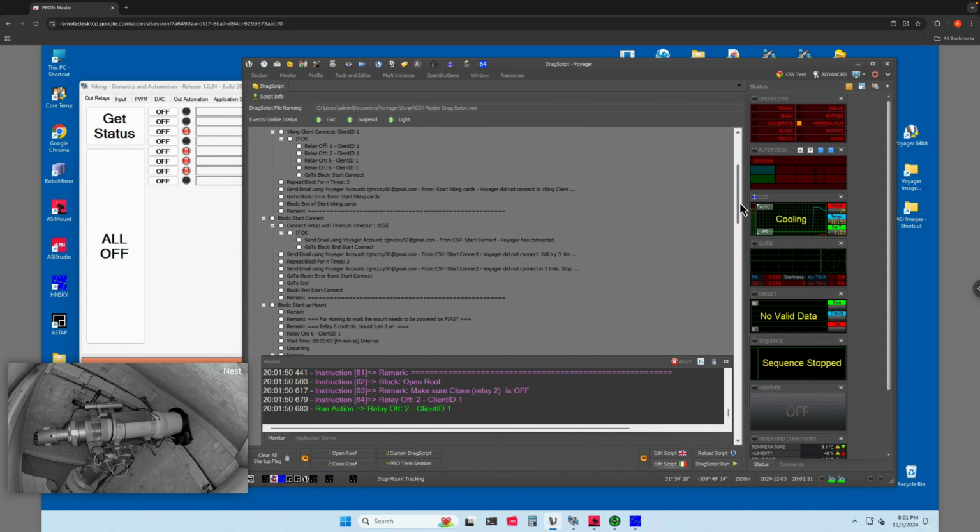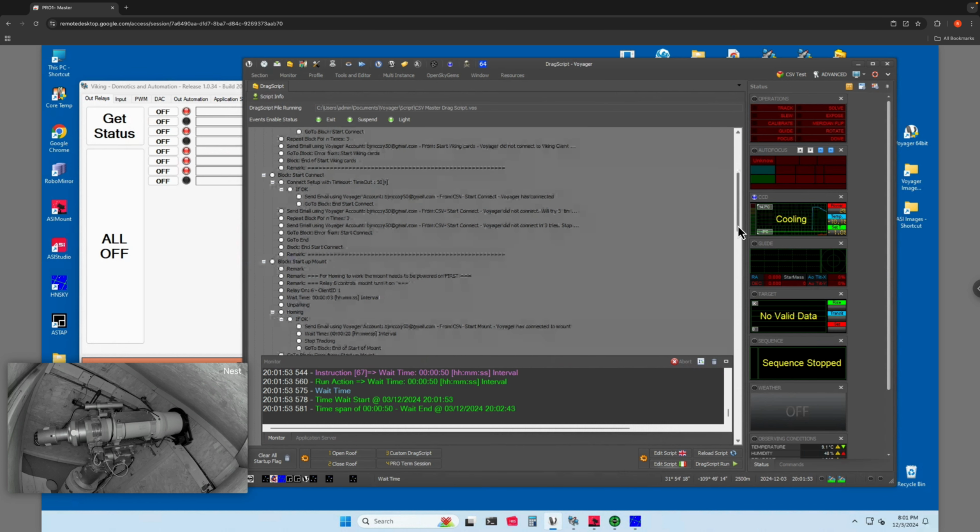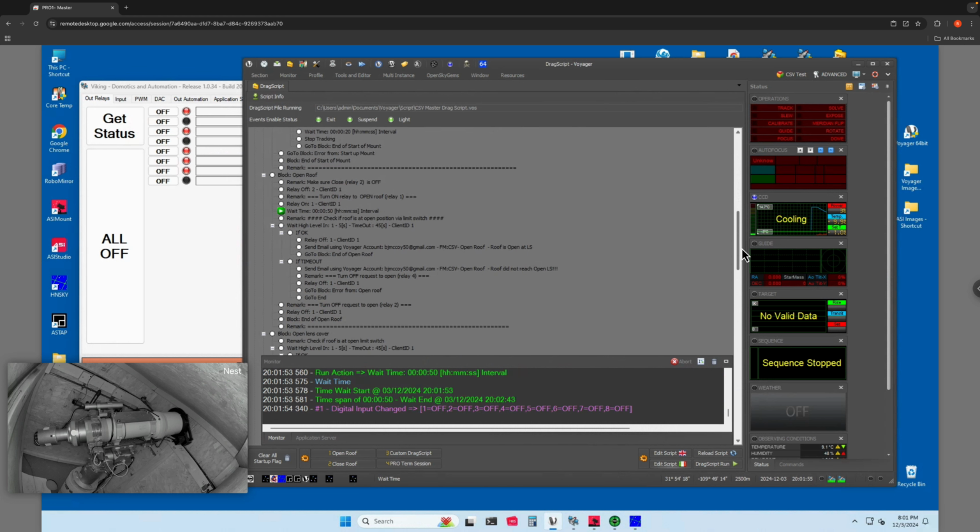Here we go. I'm going to move this down a little so we can see the arrow. Okay, here we are. So it's opening the roof, and we can see that in the lower left-hand video screen. I think I've said this before, the video is buffering slow here, so it looks like it's stopped, but it's really not.